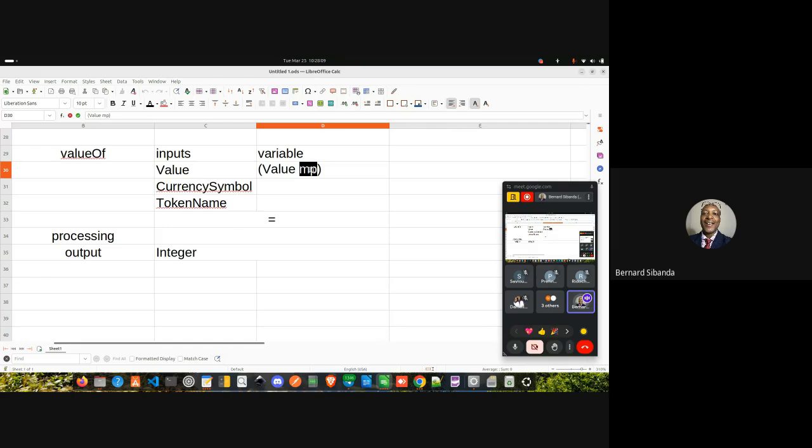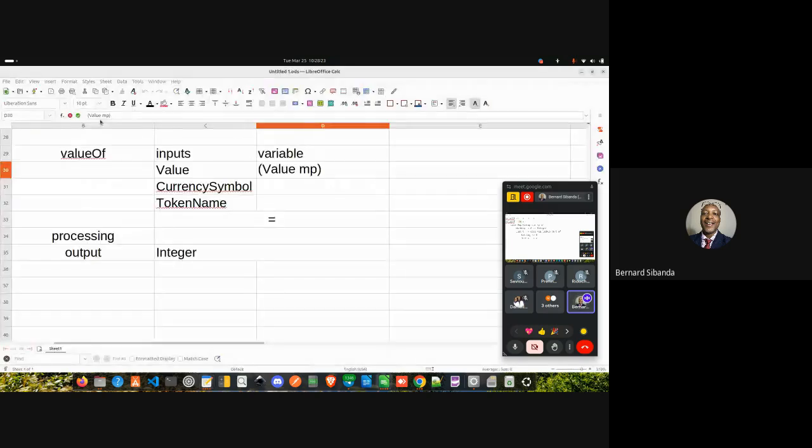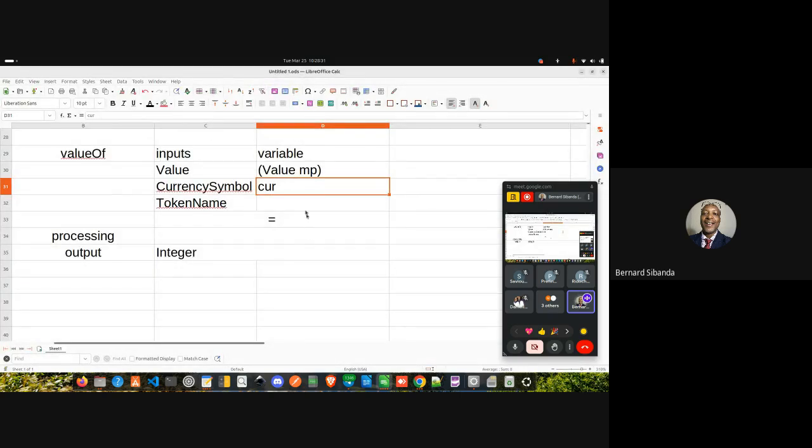Yeah, remember what I said? This structuring, you'll understand when we do the data types why we do this here. On the currency symbol, we have got that CU, this one here. And then on the token name, TN, makes sense. It's a shortcut for this one here.